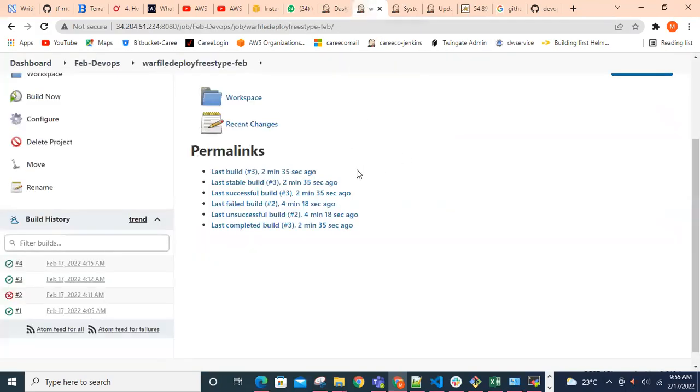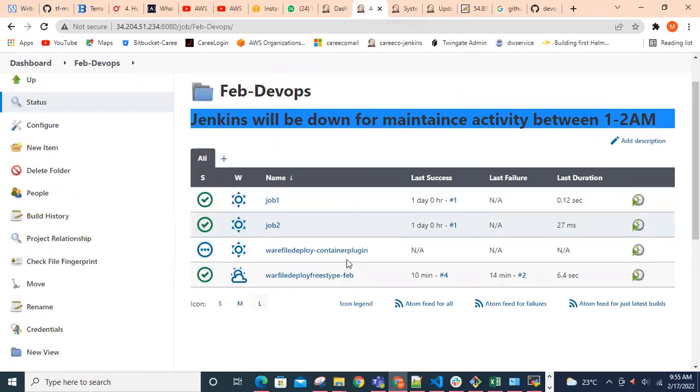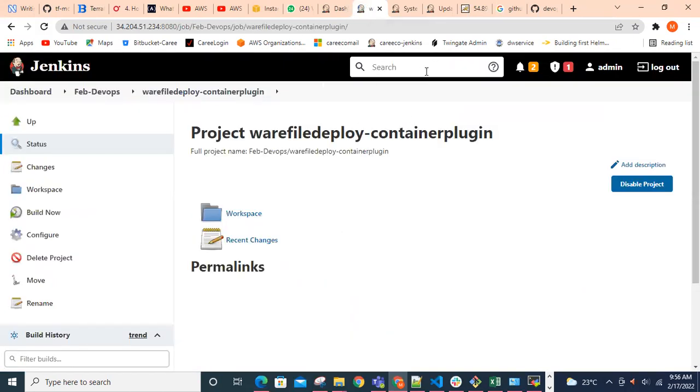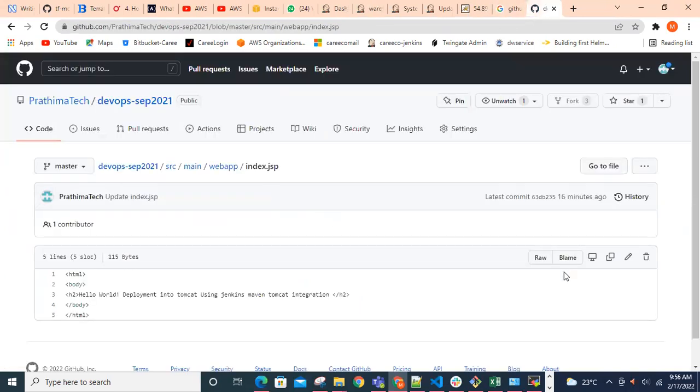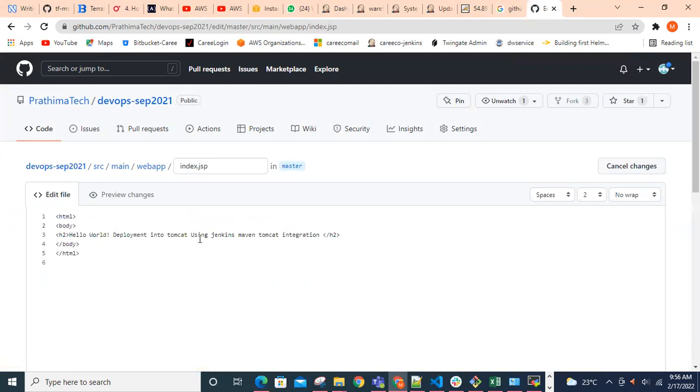We'll run this. Container plugin. I'll do a small modification. Update. Jenkins, Maven, Tomcat, deployment with Tomcat. Integration with container plugin.